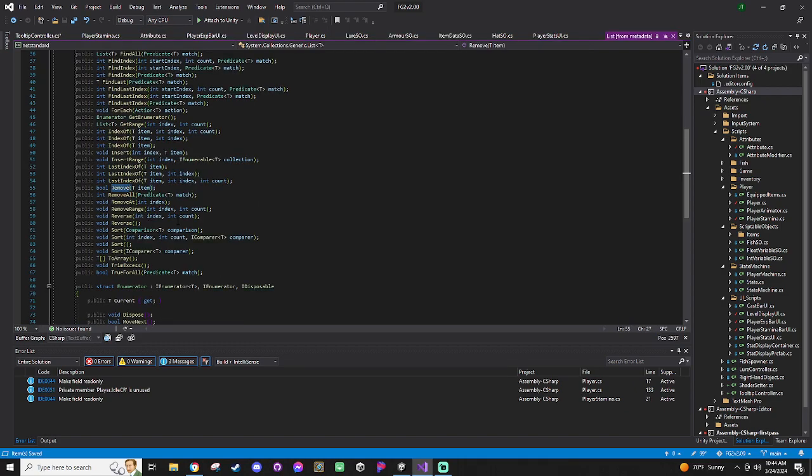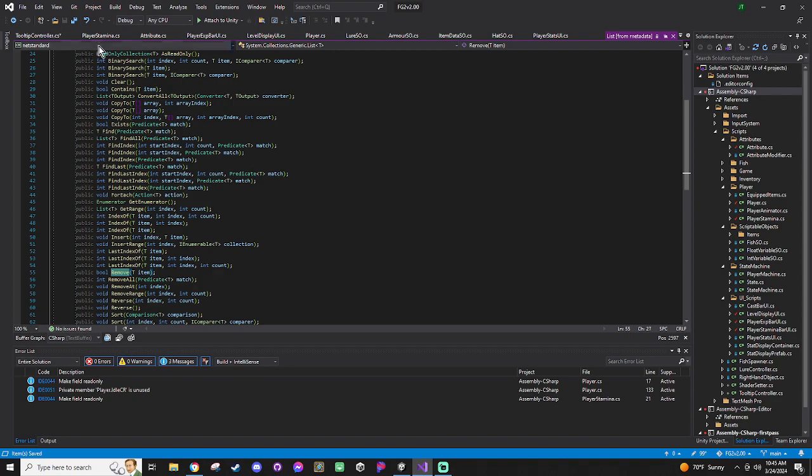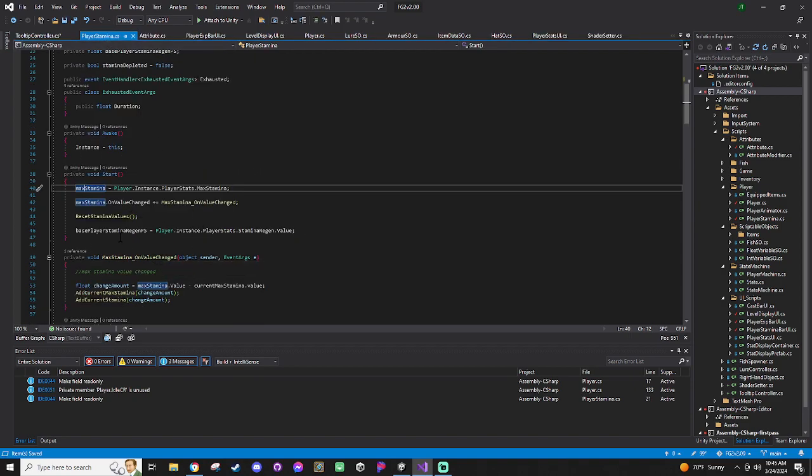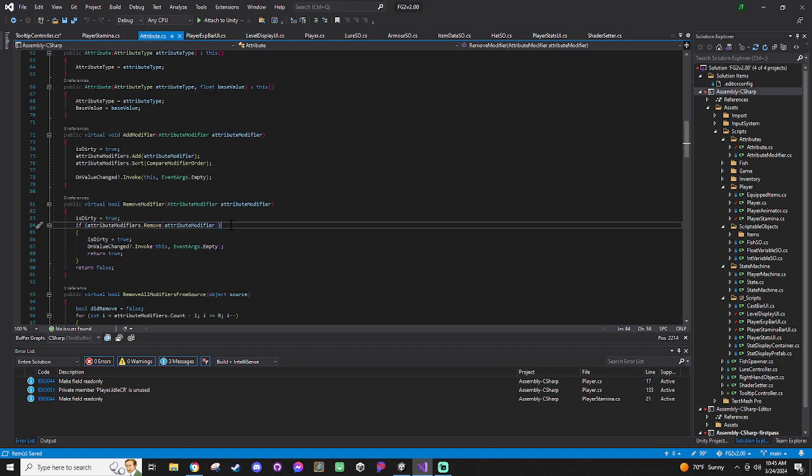Let me just check that out really quick. Bool remove t. This is all in list, I guess. Huh. So yeah, I guess you can just check if you remove it. And if that's true, then I also set is dirty to true. So I think I just don't need this. Let me just leave a little comment. But I'm not adding and removing modifiers, so I don't know yet. Because right now, anytime this gets called, it's setting is dirty to true.